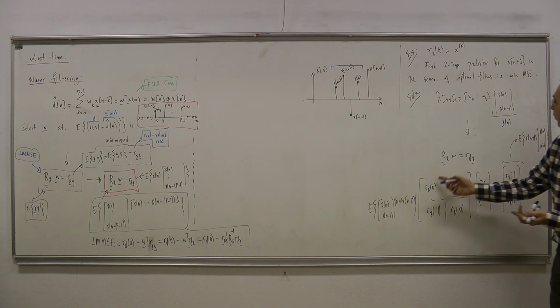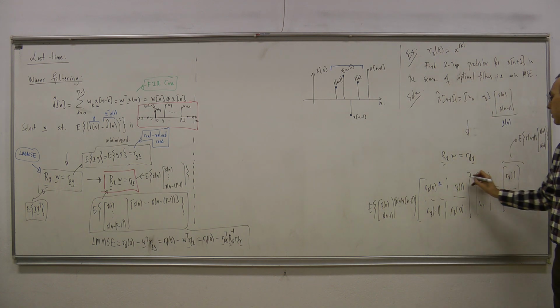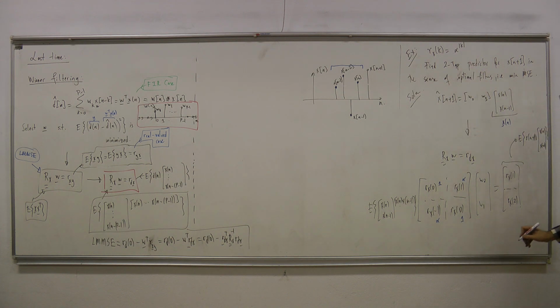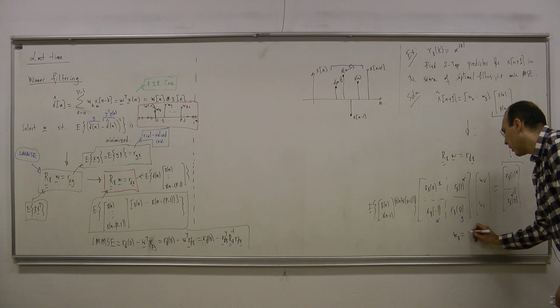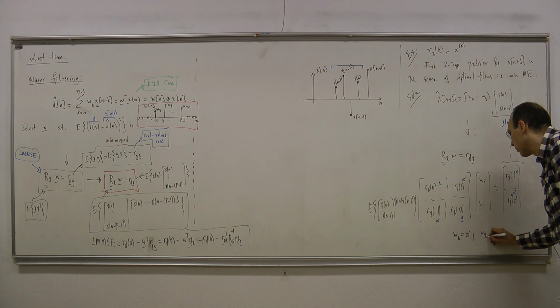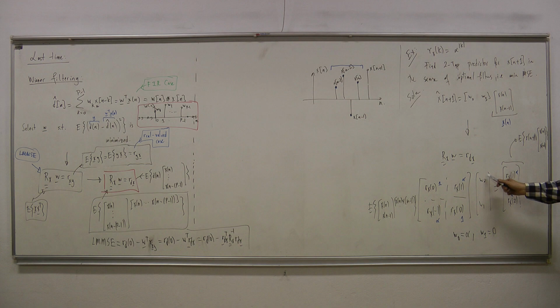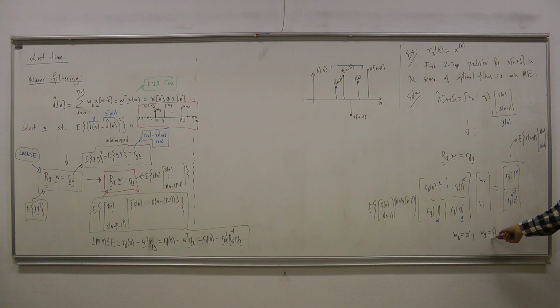Now, let me find these values if I can. So this is equal to 1, because Rx0 is equal to 1. This is alpha. This is also alpha. This is equal to 1. This is alpha. This is alpha square. Okay. So what's the solution of this? Well, if I tell you the solution like that, would you agree? This is equal to 0. W0 is alpha. So this becomes W1 is 0.